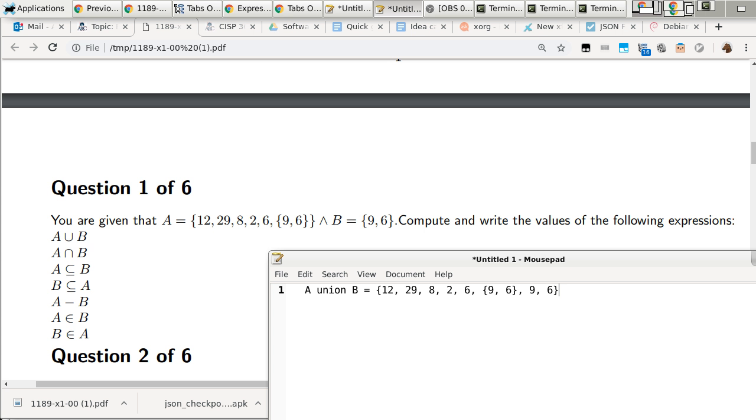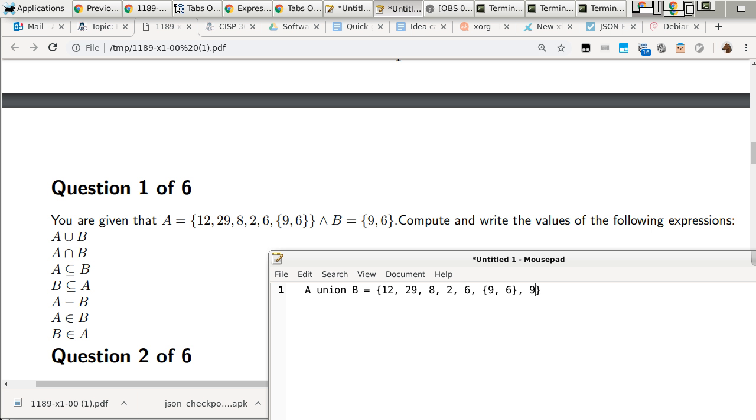Repeat 6. Oh, you're right. Okay, I forgot. I missed that one. Thank you. So that would be wrong. If I have 2 6, I would get partial credit deducted because you cannot have repetition of the same value in a set. But this would be correct, okay? So 6, 9 appears as individual elements of the union, but 6, 9 or 9, 6, however you want to call that, as a set, is also an element of the set. Keep in mind that an element in a set can be by itself a set as well.